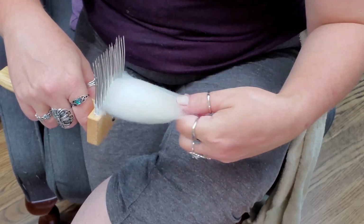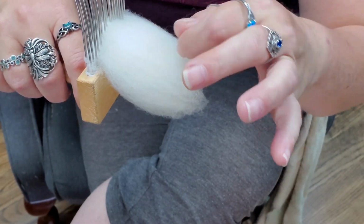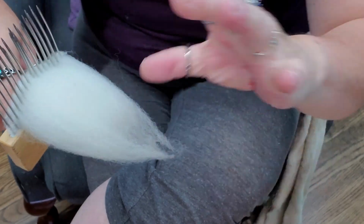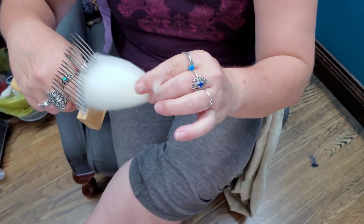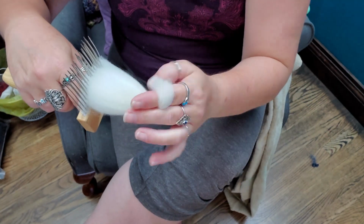Now, oh, wish you could feel this. It's so silky. There's one little teeny piece of veggie matter in there. Oh, wow. Okay, so I'm just going to give it a twist. Just pull the littlest bit. Twist. Pull the littlest bit.